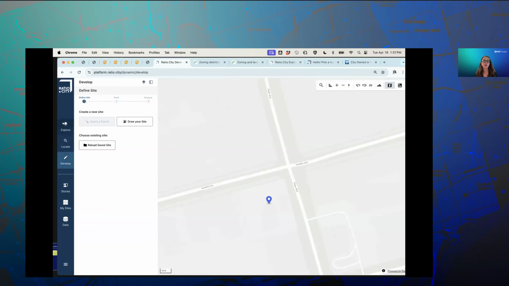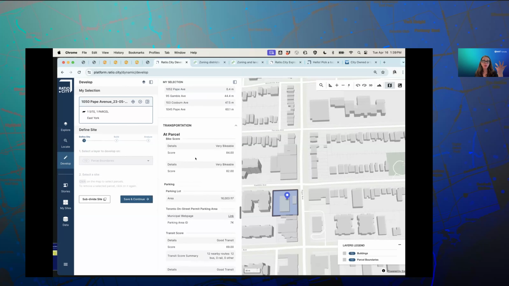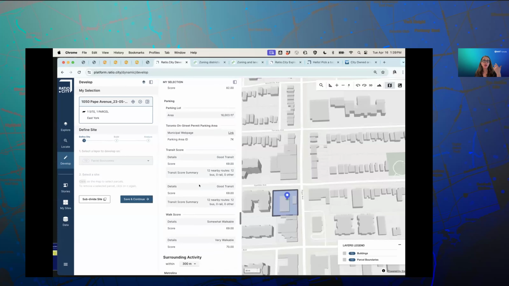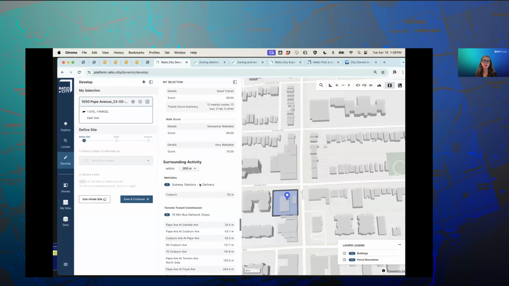We've got some market data. So what are average rents? What are condos selling for? What are active development permits nearby? What are other community planning applications nearby? Within 800 meters, where is the nearest ambulance and fire station? Where are the libraries? Where are the childcare centers? Where are the parks? Where are the places of worship? So again, thinking about these complete communities and being able to put all this information in one place. And we can see bike scores and walk scores, transit scores, and we can see that there is a new station going in 55 meters away, as well as a handful of bus stops right now. So this becomes potentially really interesting for Dan.